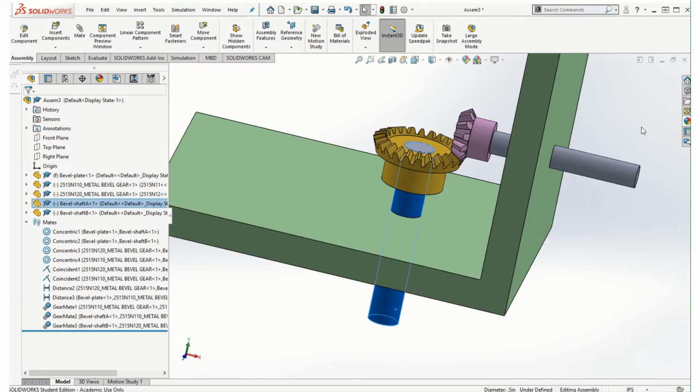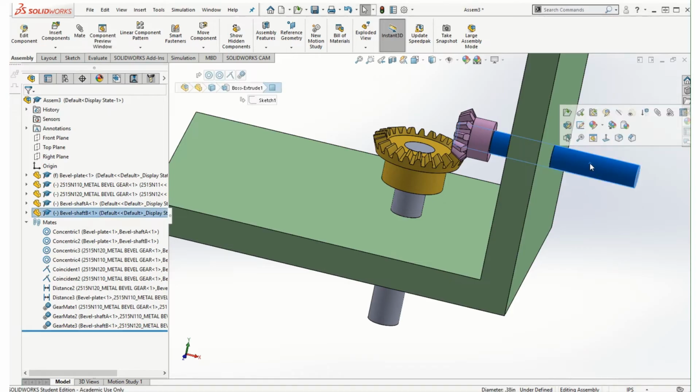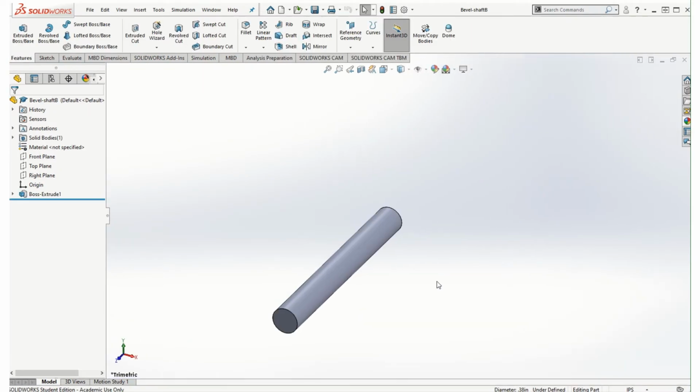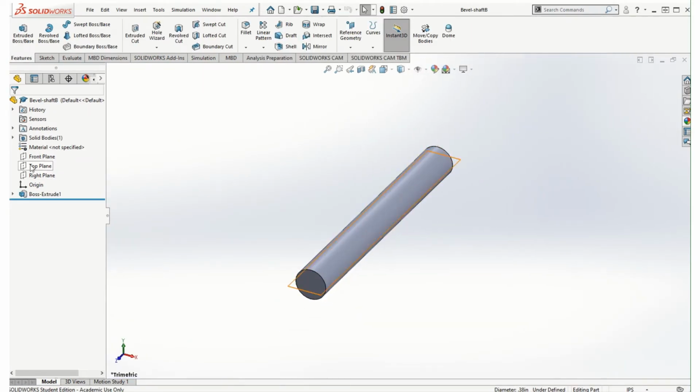Okay, so that is how the power can be transmitted from one shaft to the other shaft by using the bevel gear mechanism. In addition, if we want to make sure that the shafts are rotating, then we can try and modify the features on one of the shafts. For example, I can go to this one particular shaft, the pinion mounted on it, and I can open the part.